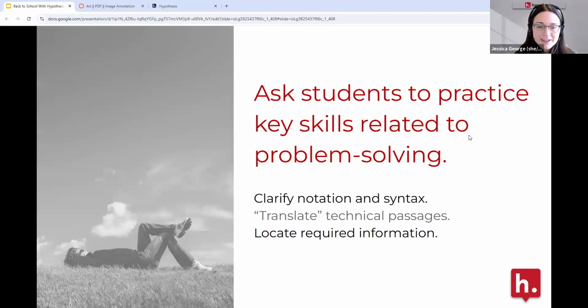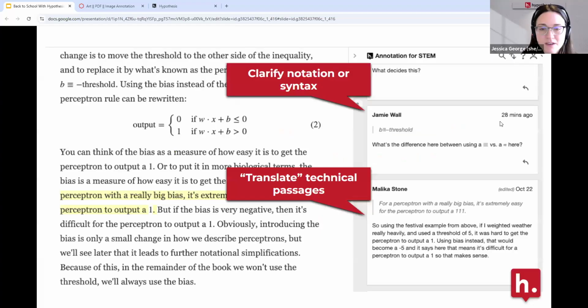I mentioned earlier in my breakdown of different annotation types that this can be a great way to have students practice skills related to problem solving or identifying different theoretical applications. But I just like to review that. So again, this tool is not just handy for those humanities classes, but it is definitely a way where students can clarify notation and syntax in their STEM courses, translate technical passages, and so on.